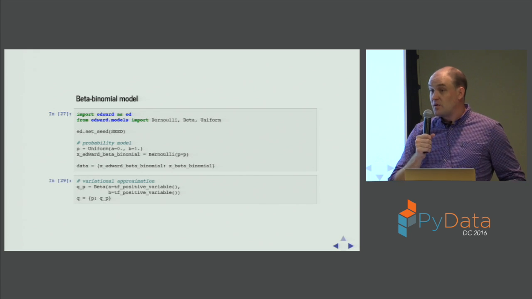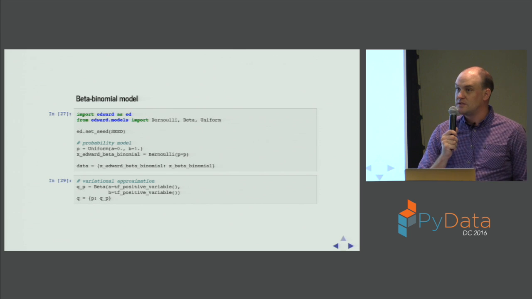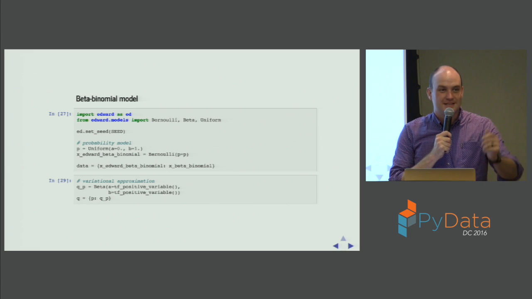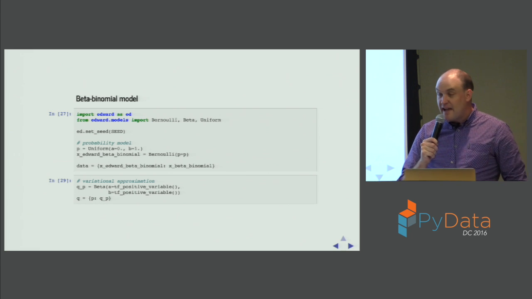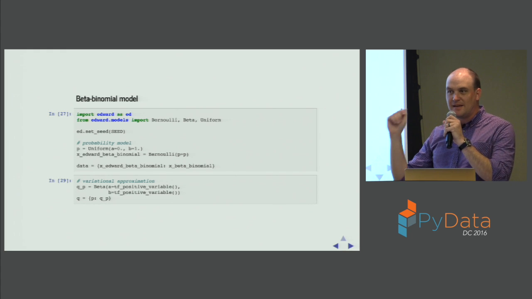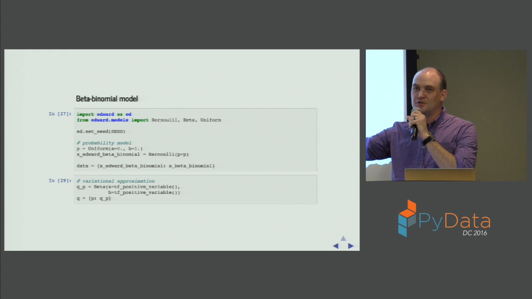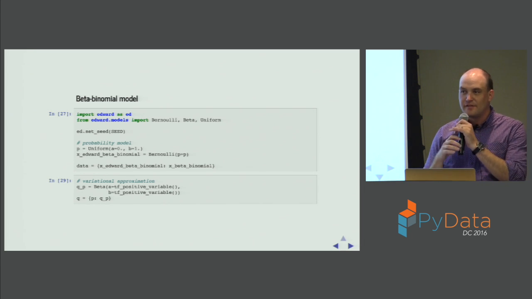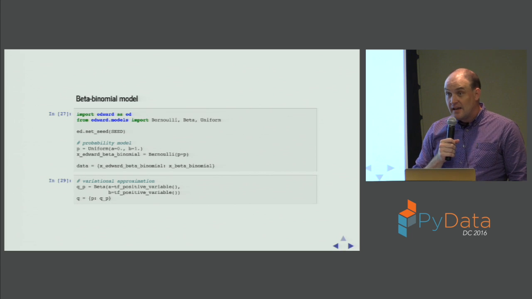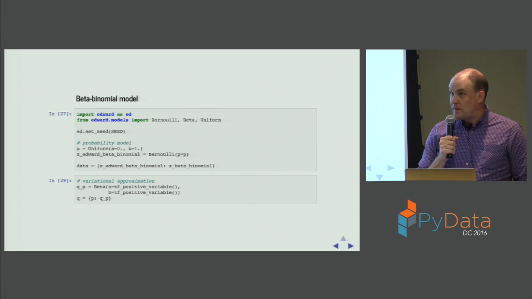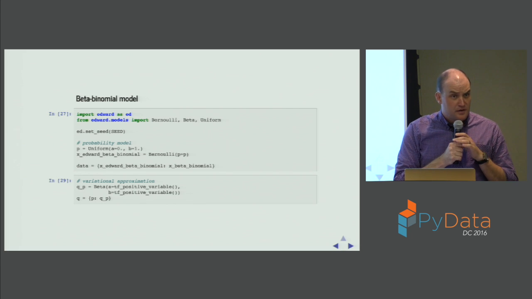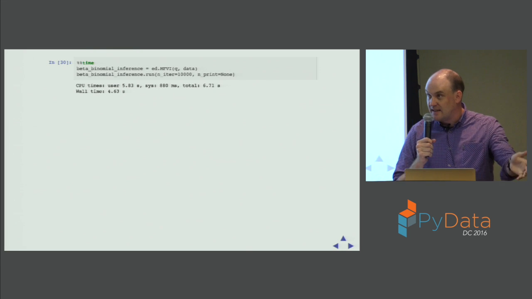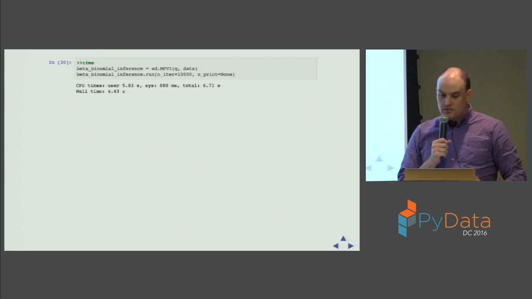Then we tell Edward what variational approximation we're trying to use. We say the posterior is also a beta distribution. Well, because it is, right? And this TF positive variable, that's just some bookkeeping. I've buried that in a hidden cell to get TensorFlow to generate a variable it can optimize, but constrain it to be positive. You can look at the definition, it's not that hard. And then we say, in your approximation, replace P with QP. That's pretty reasonable, nothing too difficult here, right? And then we say go, do mean field variational inference with this system and this data. Run it for 10,000 iterations.